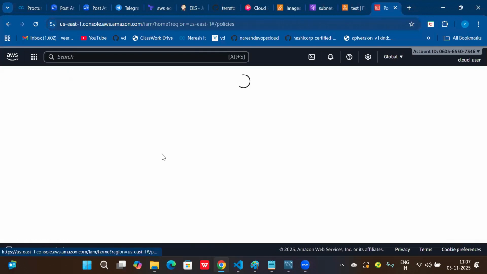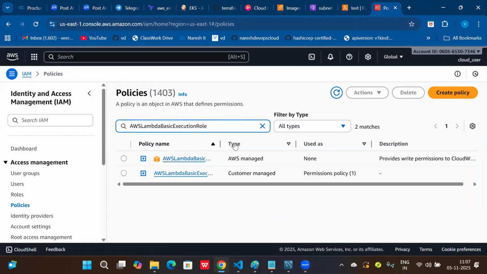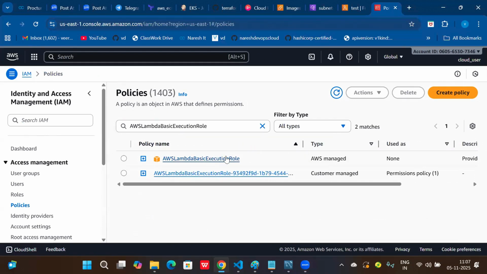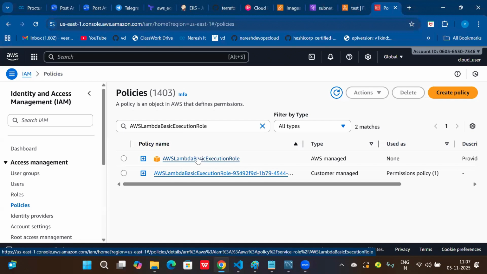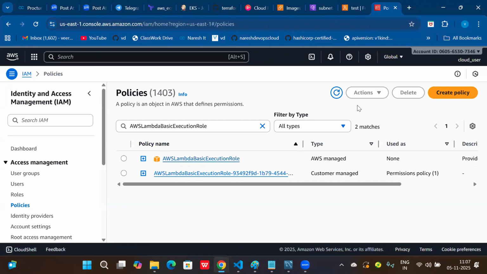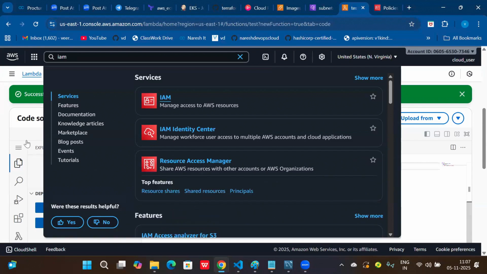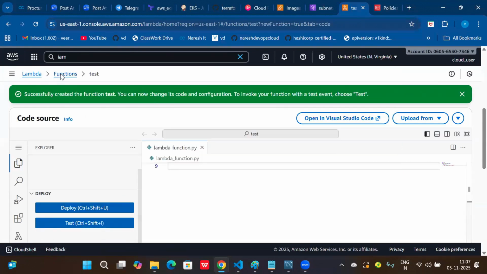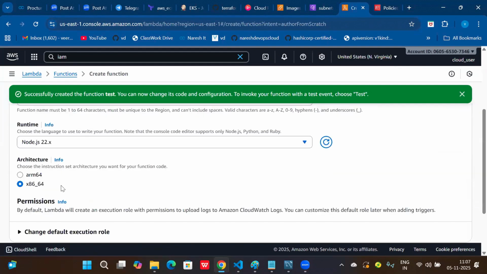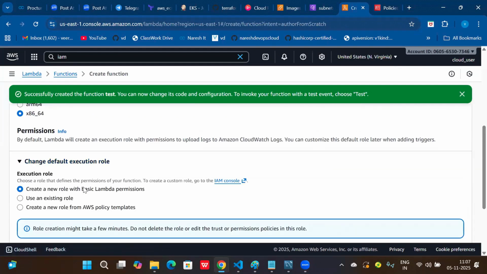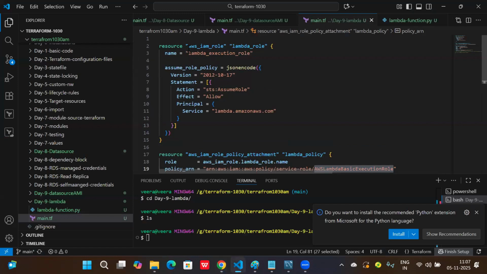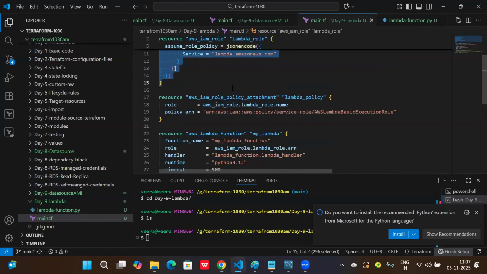Lambda basic permission is execution permission. You can search, see? The basic execution role is there or not? I'm giving this permission to my IAM role. Clear? So, to execute a lambda function, even for example, if you create a lambda function, at creation time it will also ask for a role, right? If you select create, it will get only execution permission here also. Clear? Okay. So now, role I'm creating, policy I'm attaching.